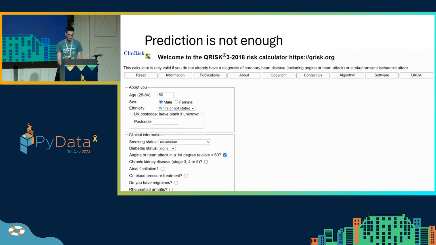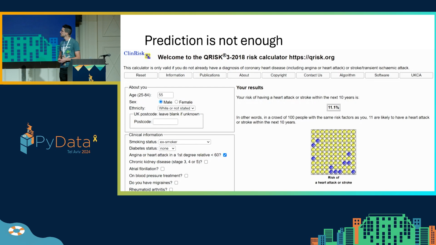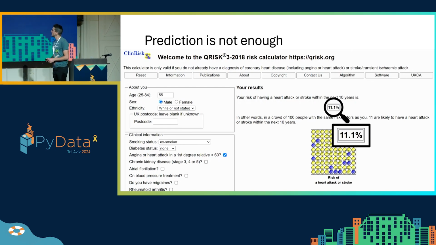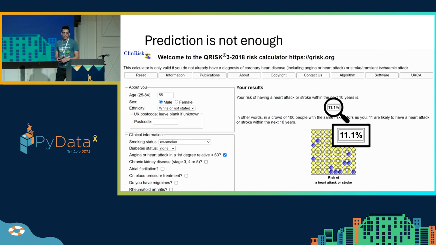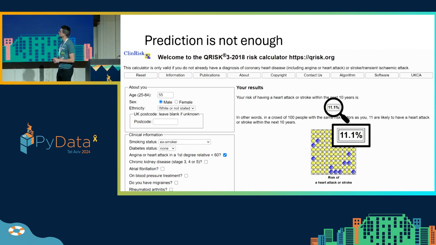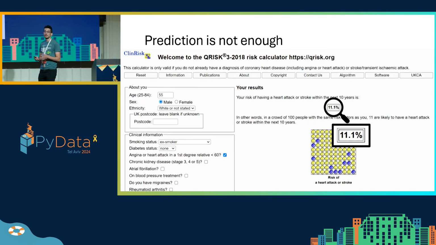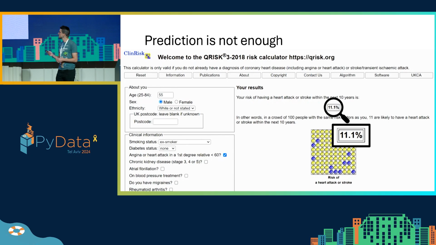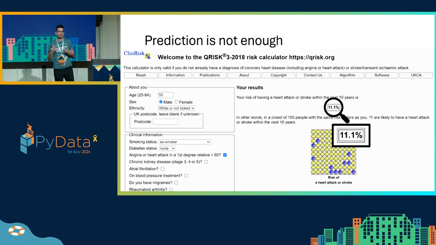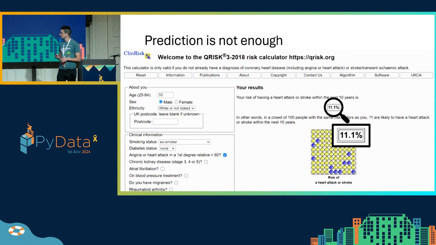And she will click calculate risk, and this is the screen you will get. So you can see this person's predicted risk for a stroke within the next 10 years is 11%. Now, I don't know how you approach risk, but this is quite high. If I were this hypothetical person, I would try to figure out what can I do in order to reduce it.